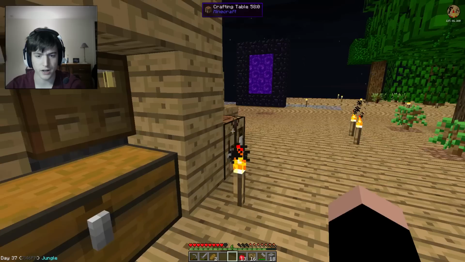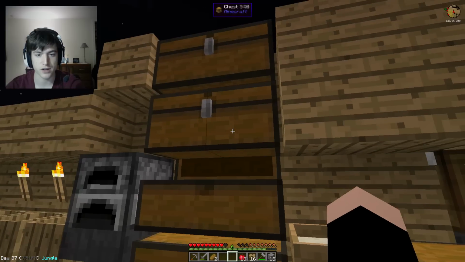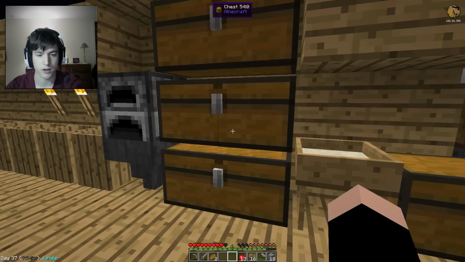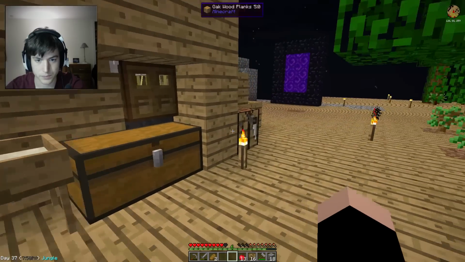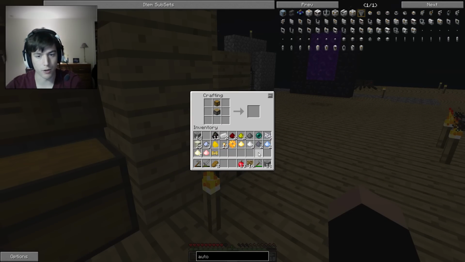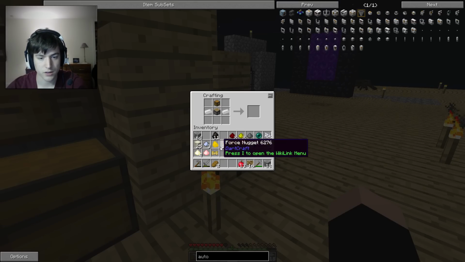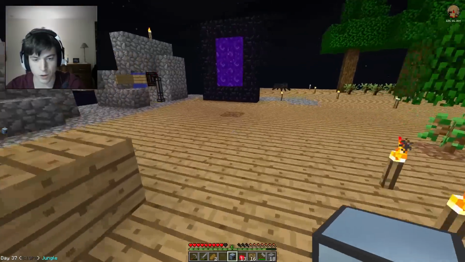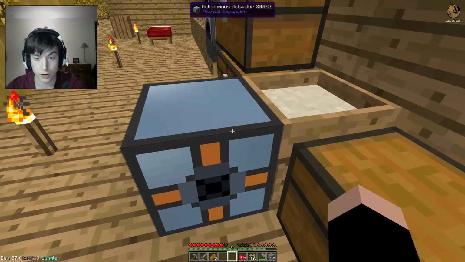Oh, I need a chest as well. So, chest. Where? Wait, what? No, I don't have any on me. Oh, there's some. That transfer node is so overpowered, though. It's not even freaking funny, actually. Alright, so we just go 10 ingots. And bam. Autonomous activator.